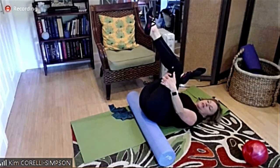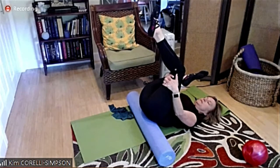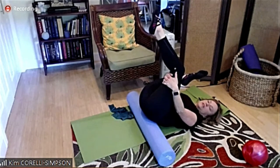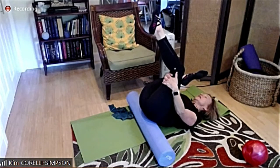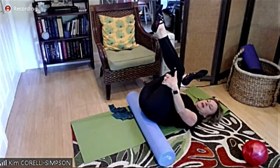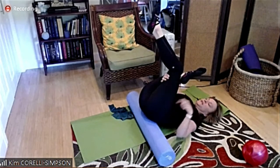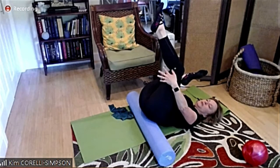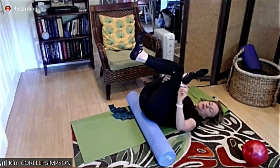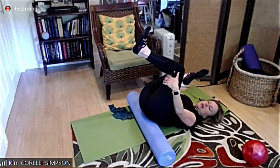So this is the one that inspired me to volunteer to teach, because when people do this flat on the floor without the roller, my neck goes into craziness. I can't keep my head down. I have to lift my head up because my back is too tight to do it the other way. And I end up just almost foregoing the hip stretch because it's just not comfortable. So other than being on the roller, which is great, and it's been great for classes, for the mat classes, I just lie on the floor without the roller and put my left foot up against the wall and hang in that most nights, believe it or not.